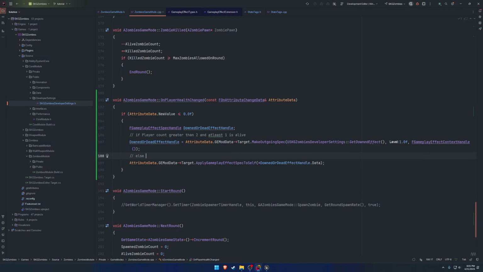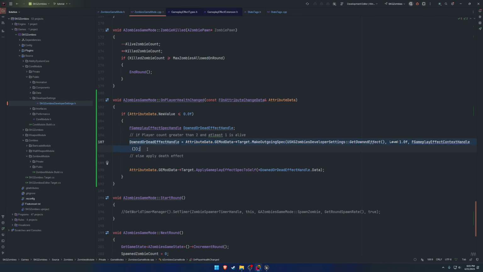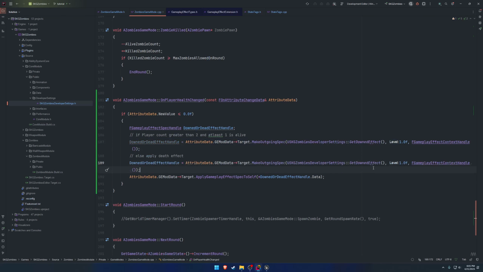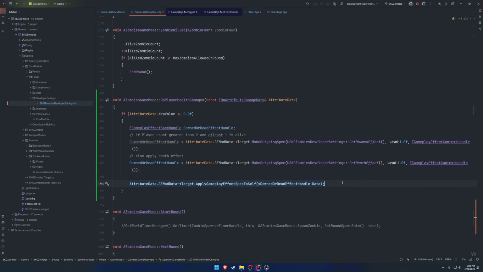Otherwise, we just simply want to apply death effect. So we're going to go ahead and copy this, paste it, and instead of calling the get downed effect, we're going to do the get death effect. And that's all. So at the end, we simply apply.